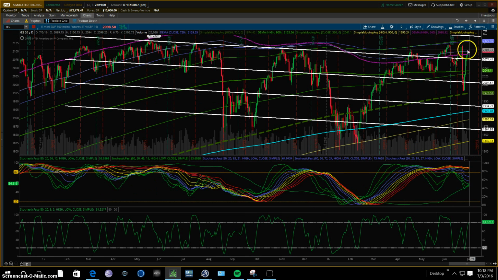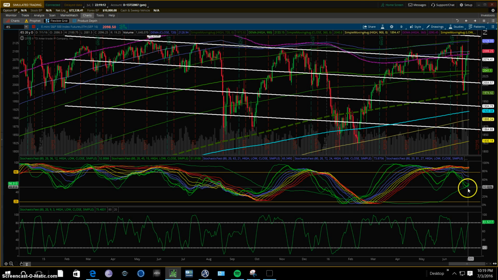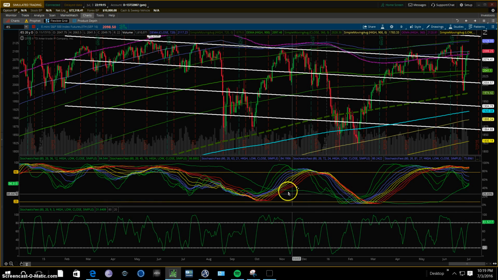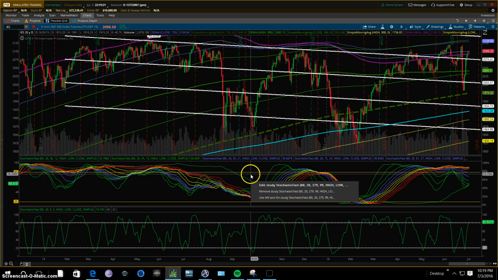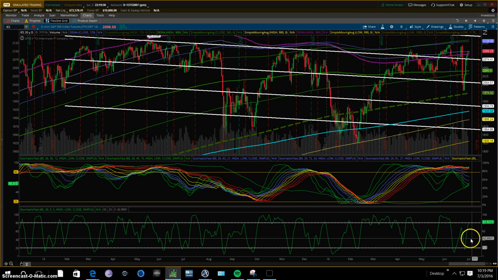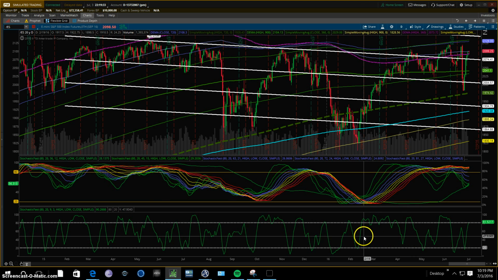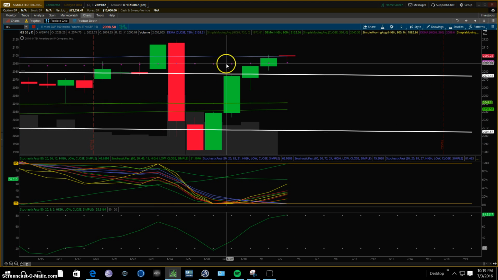Yeah, see, these moving averages right here kind of being a resistance. We're also starting to roll over in some of these stochastics. The main green one here is the, yeah, I haven't made that one fat yet on this one. It's overbought. It's about to be overbought. It is overbought, actually. Daily. It's pretty obvious with the run we've had. But let's zoom in a little bit more. Yeah, we're hugging this one moving average right here.